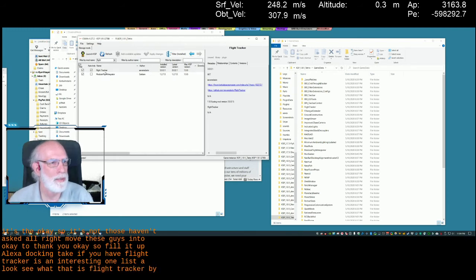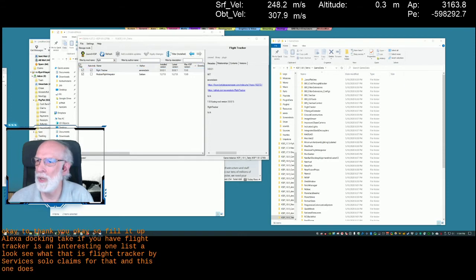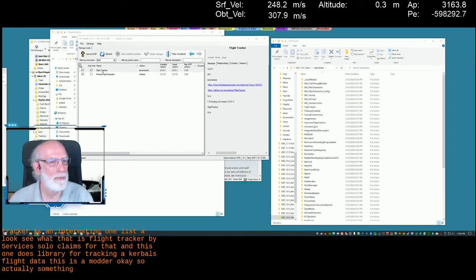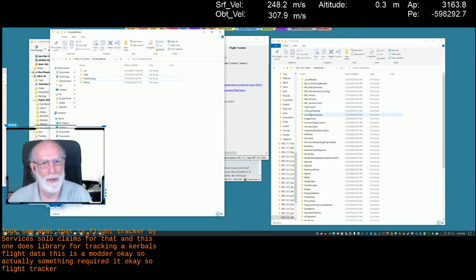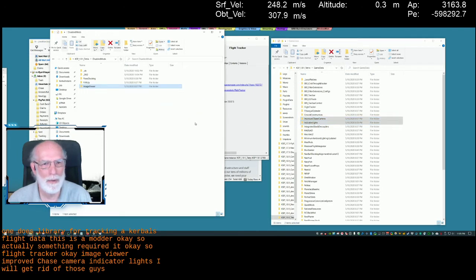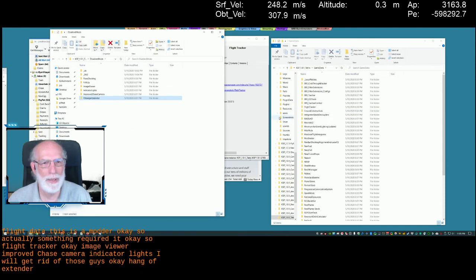Flight tracker by Service E Solo. Names for that, and this one does library for tracking a Kerbal's flight data. This is a modder. Okay, so actually something required it. Okay. So flight tracker. Okay, image viewer. Improved chase camera, indicator lights, and we'll get rid of those guys. Okay. Hangar extender, I'm pretty sure it wouldn't be that. So FGI, so assuming it happens, it's one of these three.